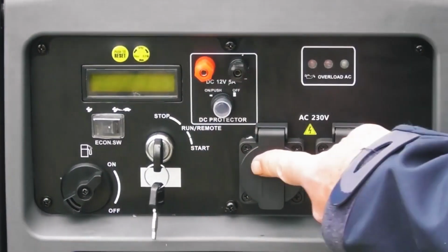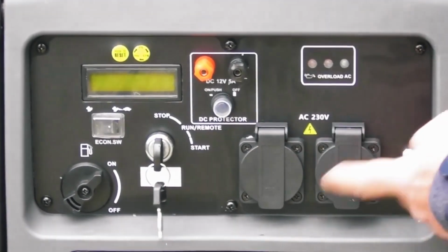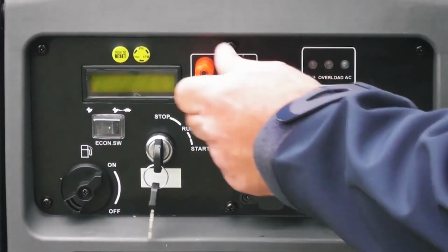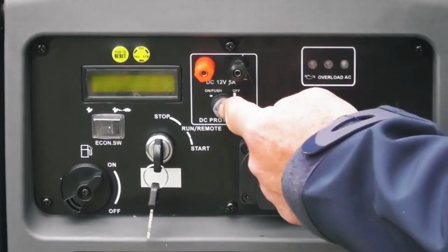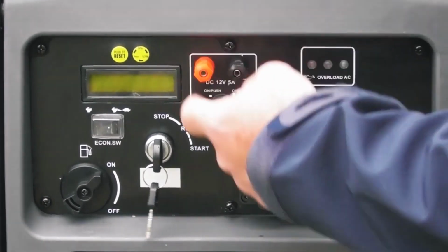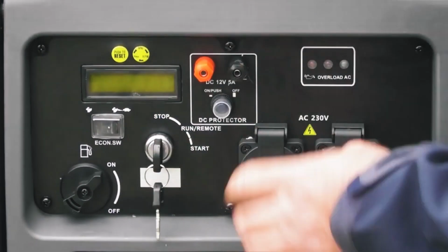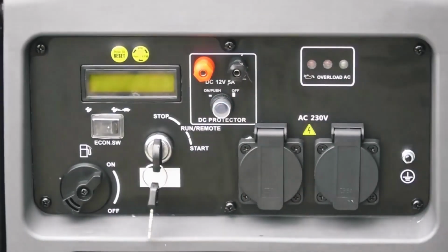Okay, here we have the two 230-volt outlets, 13.5 standard UK sockets. And here we have the two terminals for the 12-volt external battery connection and its reset switch. This will only pop out if you overload the 12-volt outlet. So if you do overload it, remove whatever it was that overloaded the system and push the reset button.